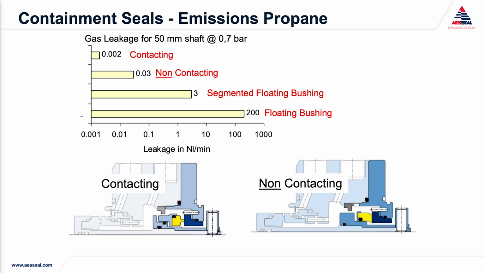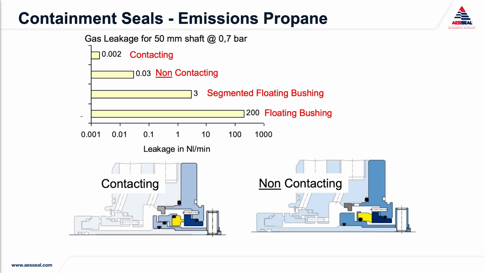Emissions from non-contacting seals are an order of magnitude of 15 times higher than contacting seals, by virtue of the fact that there is face separation in normal operation. If not using a Plan 72 sweep on these seal designs, this equates to just over 14 normalised litres of leakage of propane over an 8-hour period.